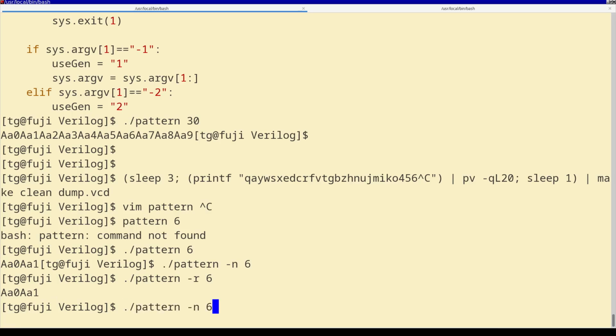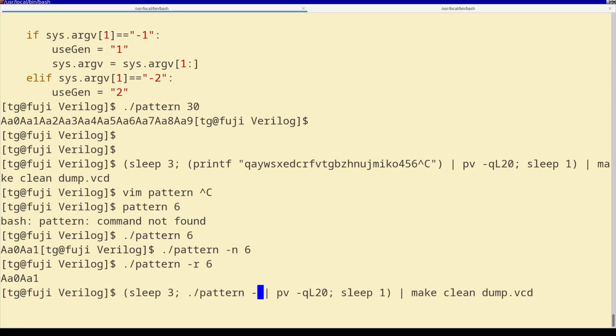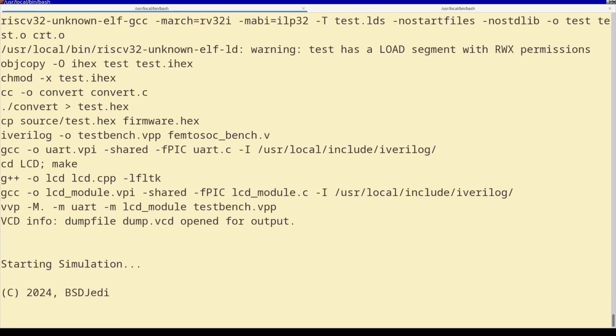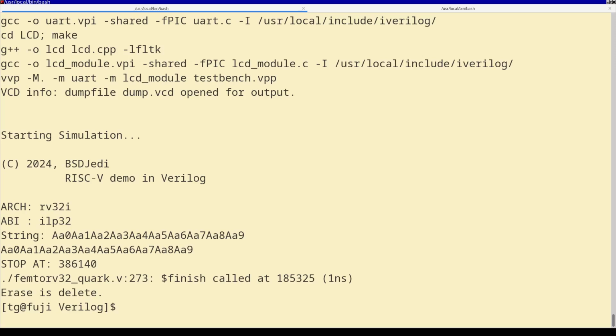So let's try again to call the pattern, because we need the carriage return here, so I'm going to call the pattern carriage return and 30 characters. All right, let's try this. So we write the pattern, we get the dump, we get the stop address, and now I can just paste this, so the pattern is also ready to take hexadecimal values.